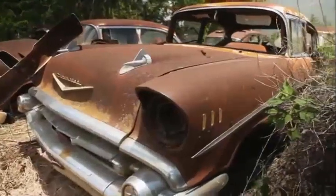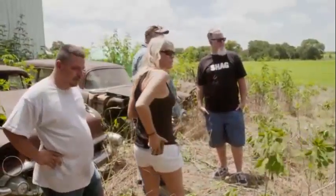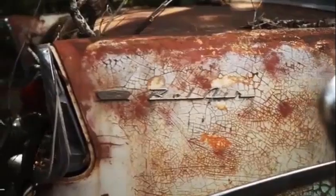Every piece we've seen here is going to need some work. Yeah. So that's work, that's time, that's labor, that's money. Well, I can get back to the shop and check it out, and then we'll see. Because that actually looks like it's in pretty good shape. So we just need to talk to the guys and figure out if they want us to come back out here and get this, or if they want to try to clean up what's on these cars.